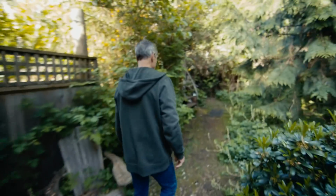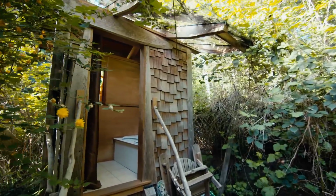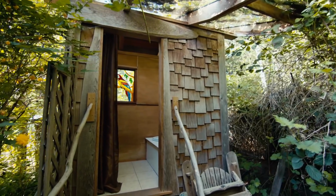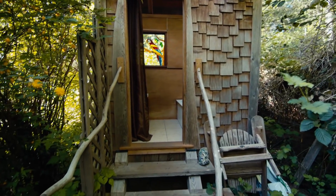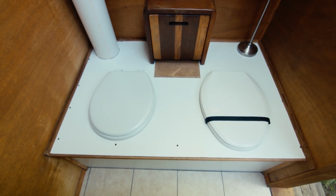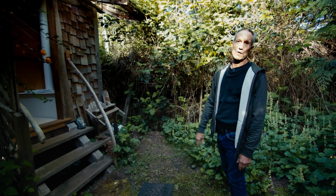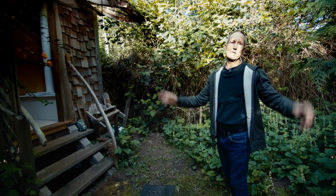So this is a composting toilet. The reason we went for this design is because we wanted to have it separate from the living quarters to give a big enough chamber so that it wouldn't need a lot of service on our part. When one side gets full, you close it off, and then you work on the other side for a while. After a year, you take out the side that's rested, and you can feed the garden with it.